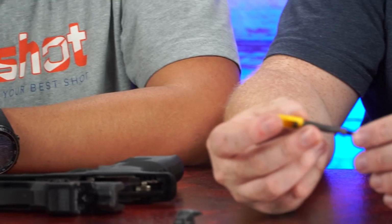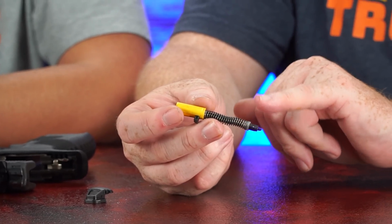And I really like the way they did it, because if you are a first-time gun owner, first-time gun buyer, and you may not feel comfortable pulling the trigger, or maybe you're not used to it, this is a great way to do that. I mean, the little detent's really easy. You get the whole striker assembly out. And the other nice thing about this is it's easy to take this out.